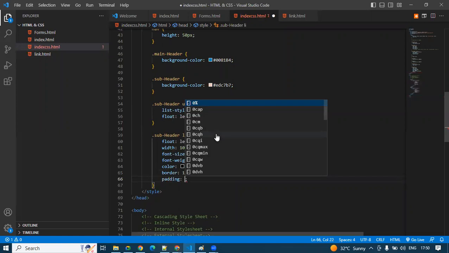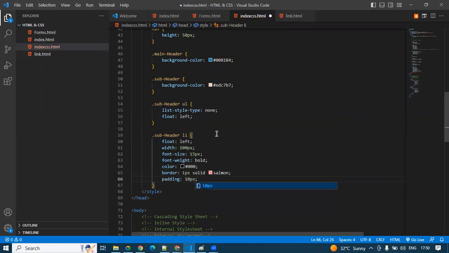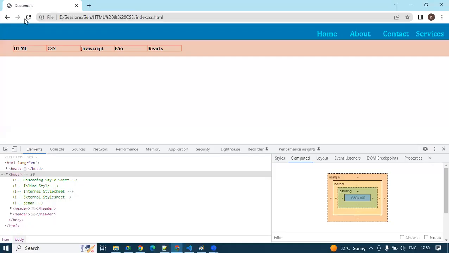So in this padding, I'll increase the padding size to 10px. And when I refresh, you can see that your padding is actually bringing in some kind of a space inside the borders. My gap inside the border is being increased.